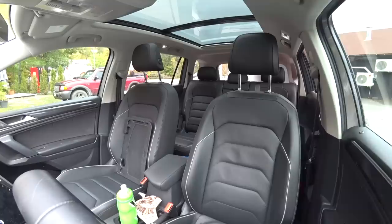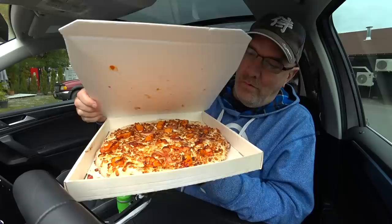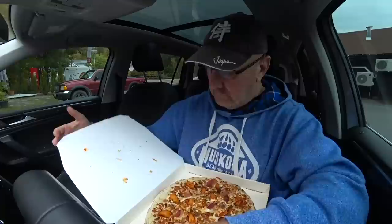We are back in the car, ladies and gentlemen. Let's get on our trusty steering wheel tray and start eating, shall we? First up, sanitize the hands — got our Purell goo. Get that all done, being safe. Now it's time to open up this pizza box. Oh, it smells so good. Oh boy. Looks like we got bacon and the barbecue chicken. Time for a close-up.